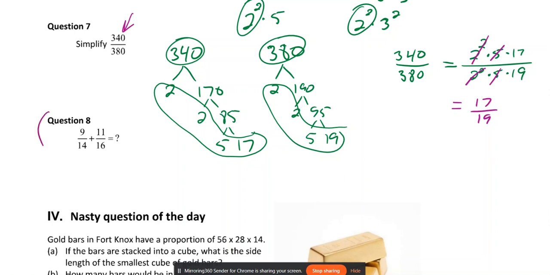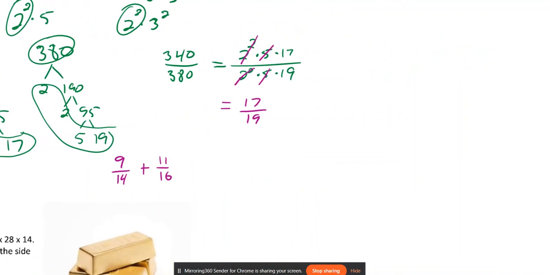The idea is, you guys have been doing this forever, when we add, well, actually, you know what? It's probably worth doing. Everybody forgets adding fractions anyway. Okay, so 9 over 14 plus 11 over 16. All right, so how do we add fractions? You have to find a common denominator, right? So really what I'm asking is, what is the first number that 14 and 16 both go into? Another way of wording that is, I'm looking for a least common multiple between 14 and 16.